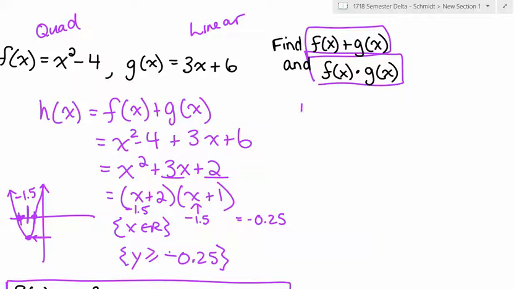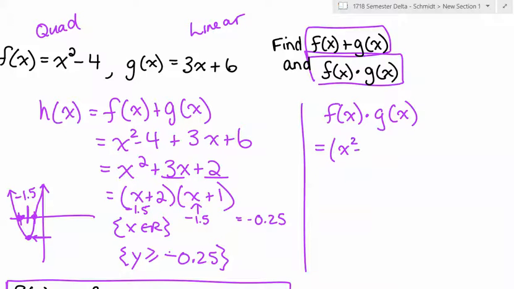Okay, let's say I want to multiply them. So I'm going to multiply f of x times g of x. Or you could divide them, but we're multiplying. So we have x squared minus 4 times 3x plus 6. I just put them in brackets to multiply them. And instead of doing all that expanding work, I feel like there's no point. You could just leave it like this.